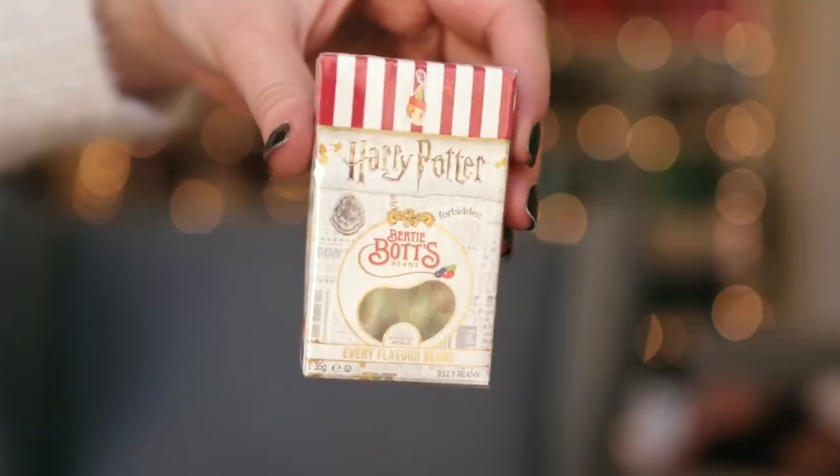Let's do 19 — this is a touchy number for me. Day number 19 is 100% going to be the Every Flavor Beans — but it's with a new packaging. I actually don't own this packaging yet. It has almost like a Honeydukes vibe on the top, with the new packaging of Harry Potter licensed merch, which I'm actually not the biggest fan of. But in this packaging I do like it. And these are Every Flavor Beans, so be prepared for some nastiness if you try a vomit one. Yikes.